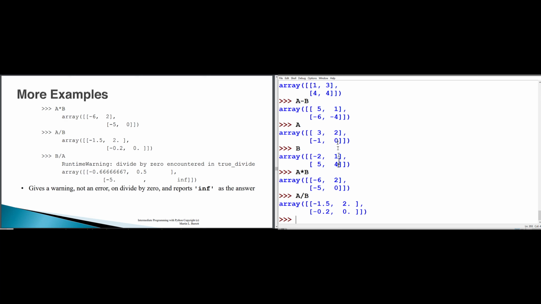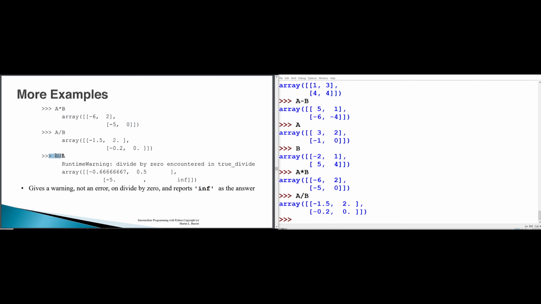And then 0 over 4 gives me a 0. Notice that even though these original values are integers, when I do division, I always get floats. So I've got floating point 2.0 and 0.0, as well as floating points for minus 1.5 and minus 0.2.